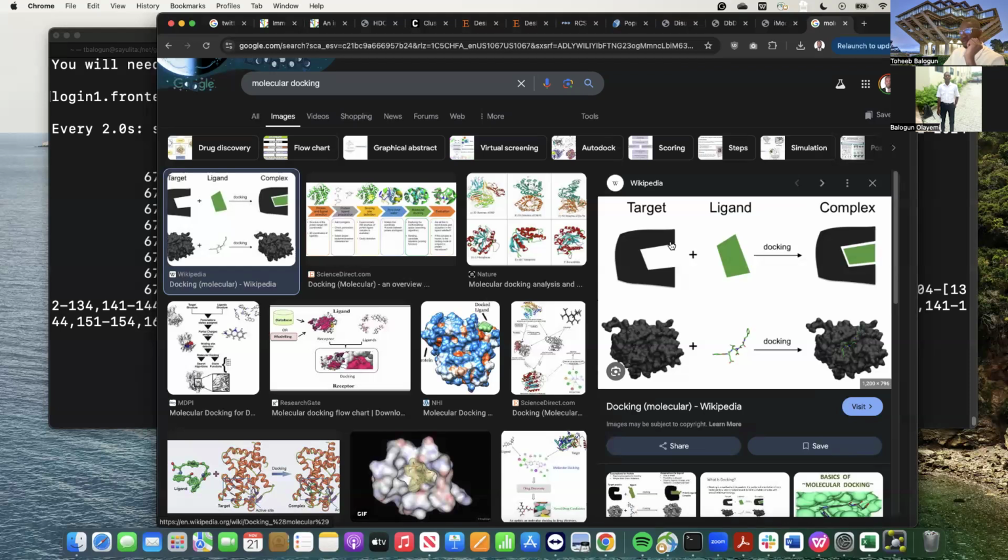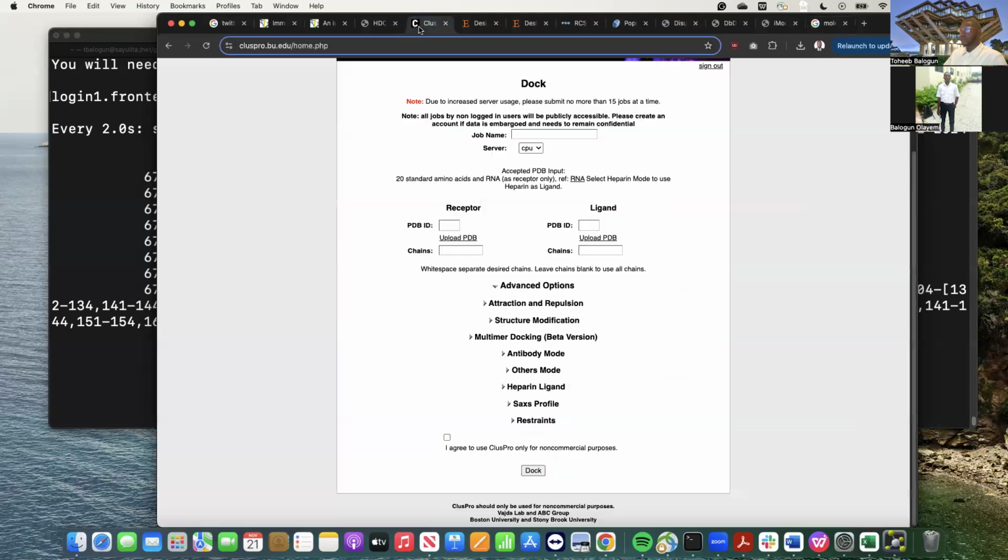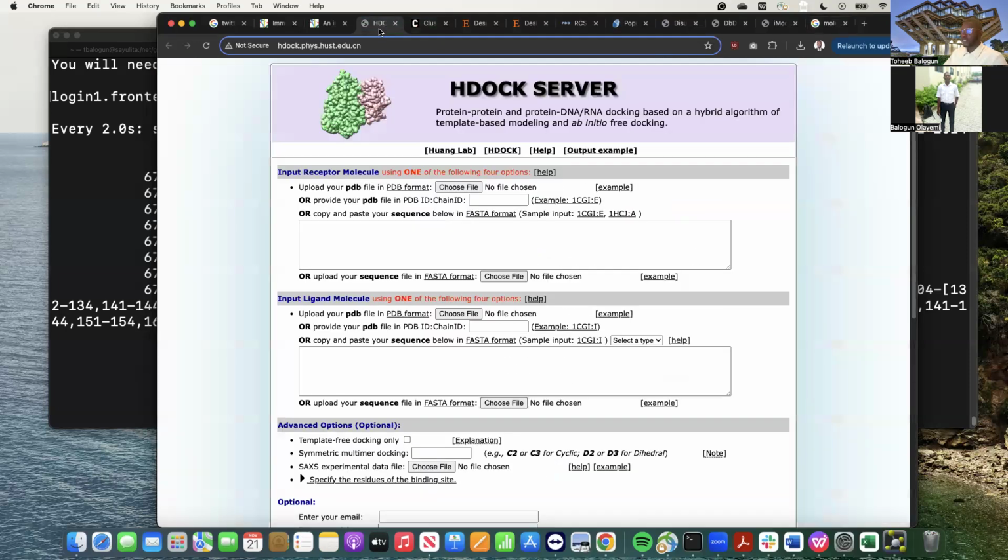To do that, we have multiple servers. We have the HDoc server. What we want to do is protein-protein docking, because your vaccine is a protein, and TLR4 too is a protein.